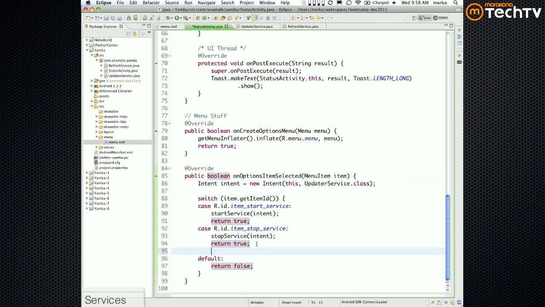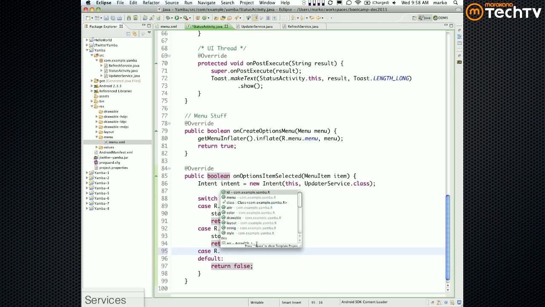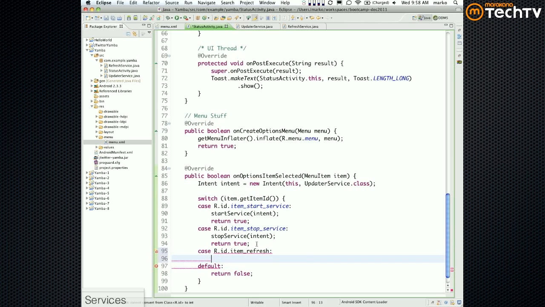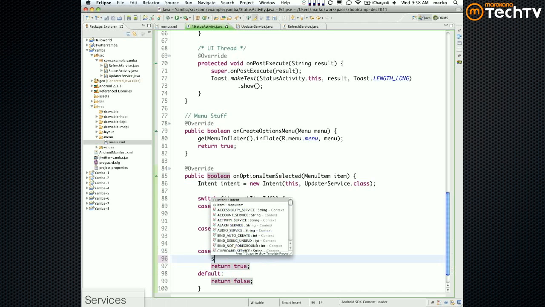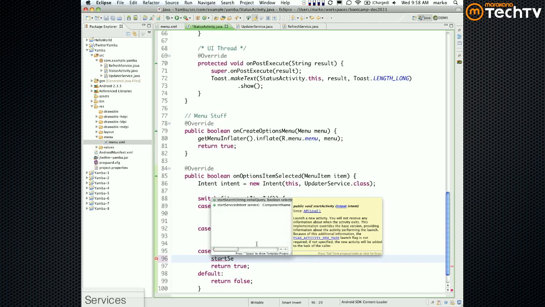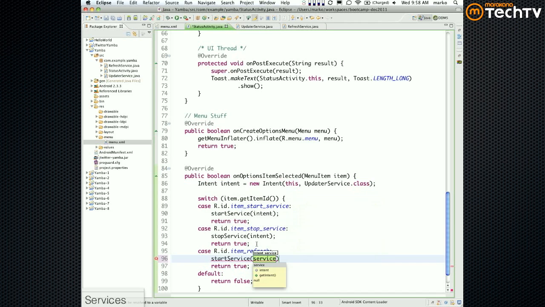So I'm going to say case R.id.item refresh is there, right? And then return true. And then I'm going to say start service for an intent, and I'll make up a new intent. I'll call it refresh.